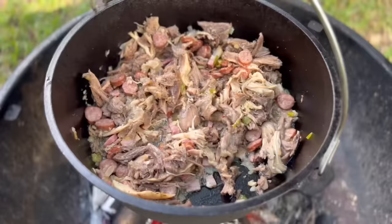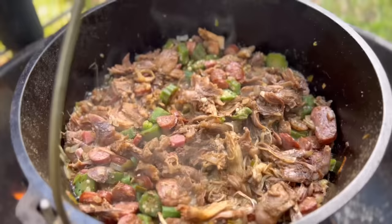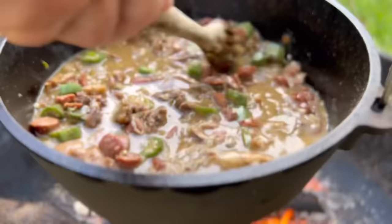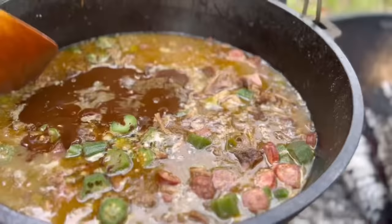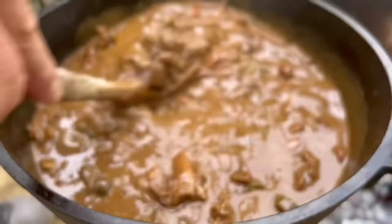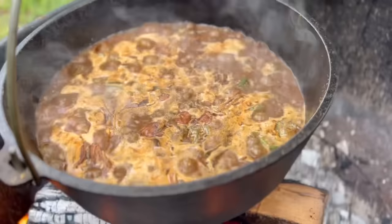I'm going to add some beer in there, just a little bit. It smells so good, just like it is. We're going to get this good and hot — we just added the broth in there, we're going to get it good and hot and then we'll add the roux to it. Let this cook down; we're going to add the shrimp right at the end because it doesn't take but a minute for shrimp. It's smelling really, really good — look at that. We turned that into gumbo in just a second, didn't we? Yeah, it doesn't take long at all.